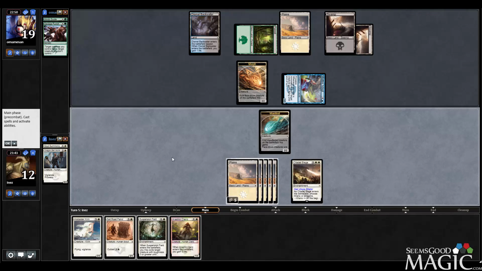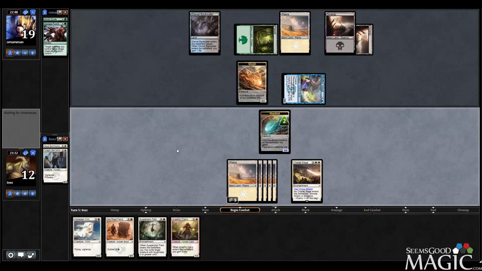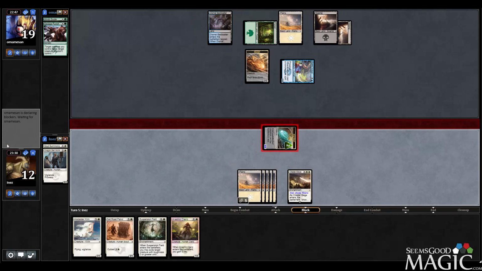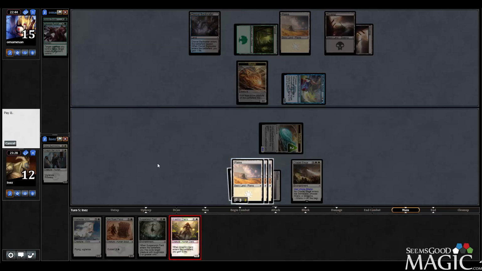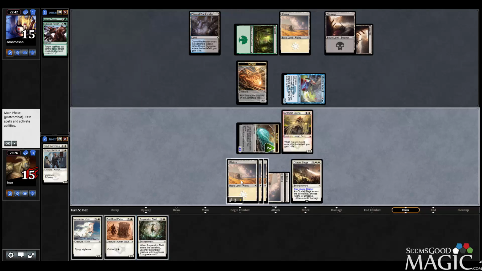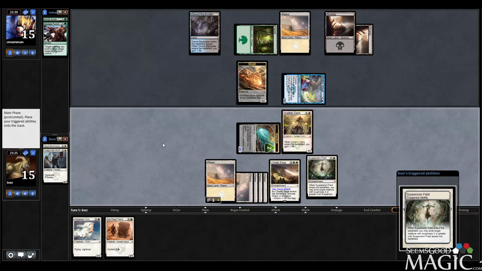Alright, 5 lands. So let's just go ahead and pump our Manifest guy. Swing for 4. And we'll drop Cleric. Gain some life. And let's get that stupid Adept out of here. Had enough of him.